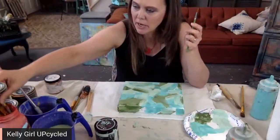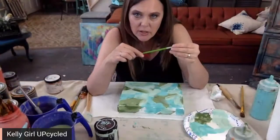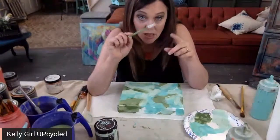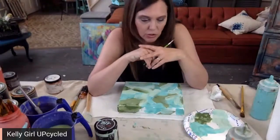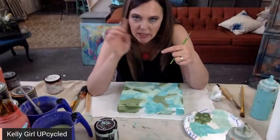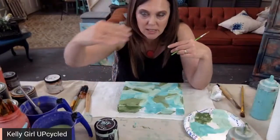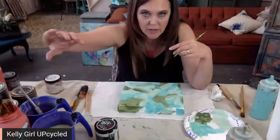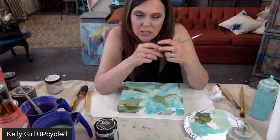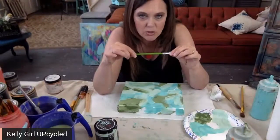So sometimes, are you talking for detailing? So there are liners that are really long and slender, okay? The liners are just for that. They're used for lining little details or putting in little feathered lines, like if you're doing a feather and you want to do little fine lines to get the flow of the feather, or the flow if you're doing hair. That is what a long, slender brush with very few bristles would be.